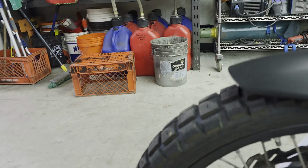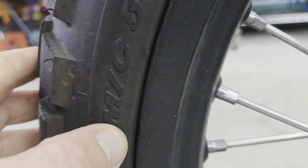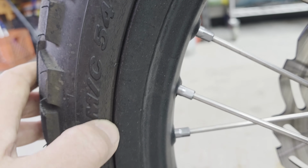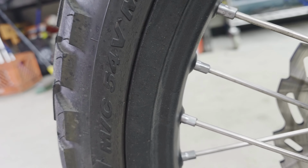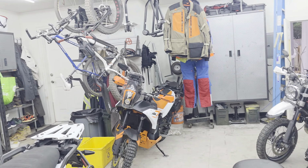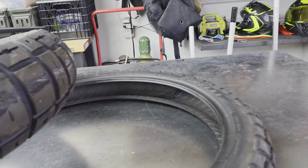The other reason is if you look at the front here, let's see. These front ones are starting to crack. So I don't know if that's just because of the age. They're not very old. These have 2022 date codes on them, but I have the tires off of the 2024 790 from brand new. So these are brand new 0-mile tires. And I thought, you know what? Let's just swap them both out.